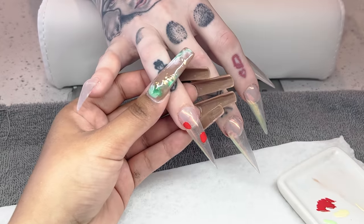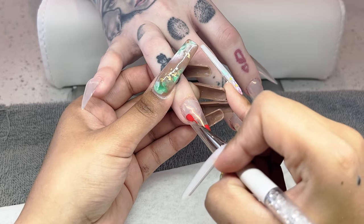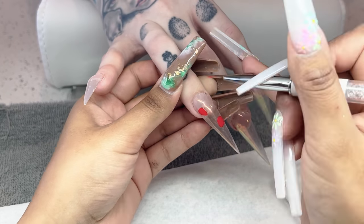We're going to be doing a mushroom set. I thought this design was super cool. My client was really excited to get these done. So we're starting off with just red.